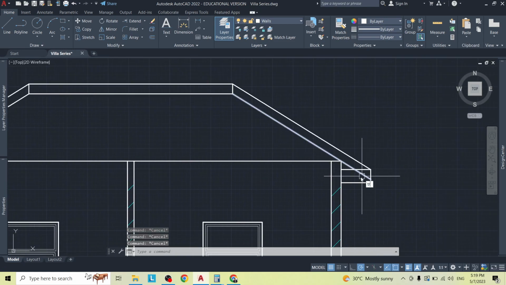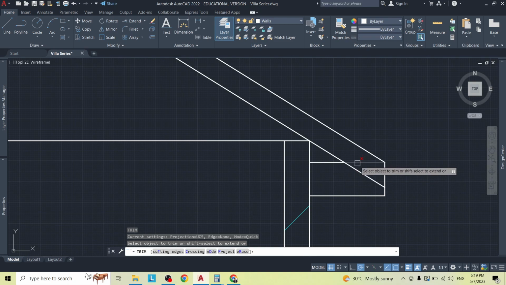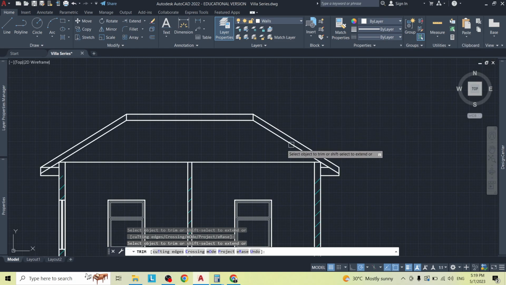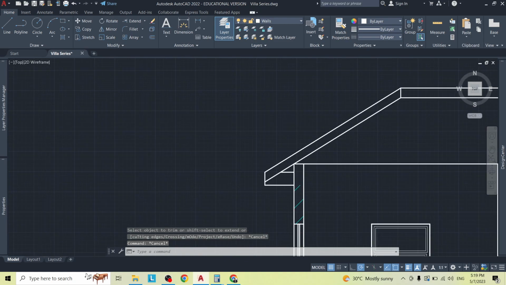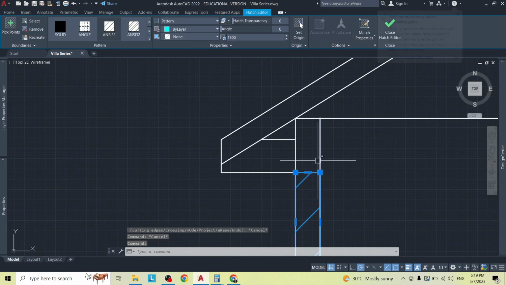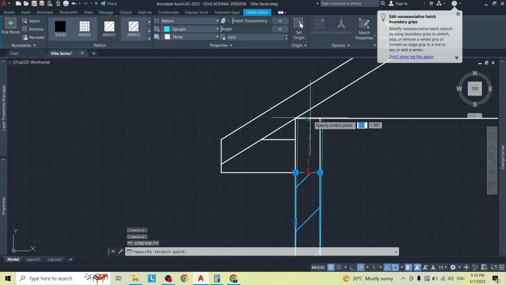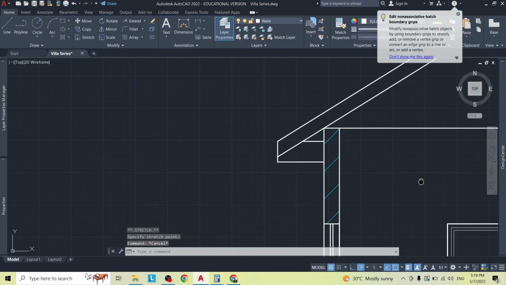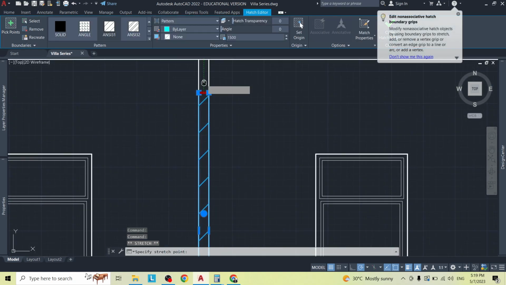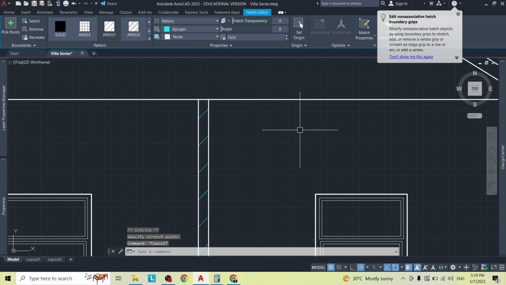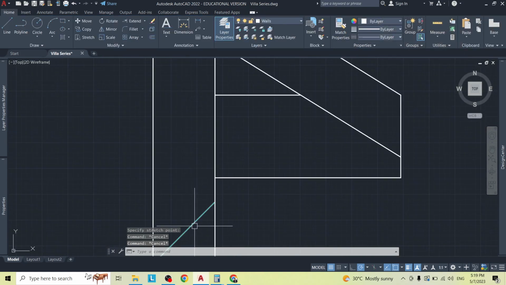We need to clean this up. We would not see this line because this piece of board here, this hip rafter, is going to be blocking part of the fascia board that's running behind the building. So that's why I'm deleting this piece like so. And our hatch layer has to come all the way up, so I'm just going to click on it and then bring it up like so. Otherwise it's going to be left sharp. So I can click here, bring the hatch up like that, on the other side also.